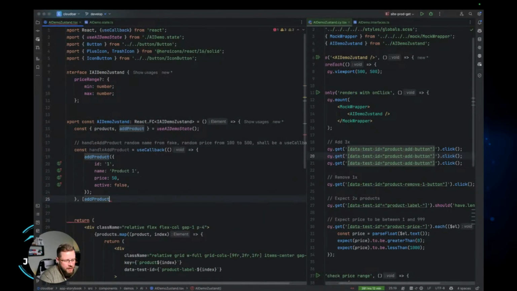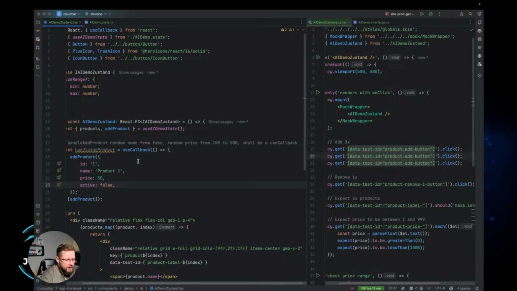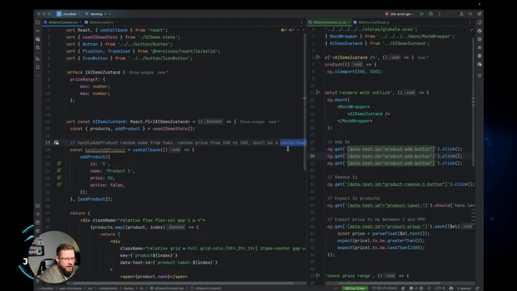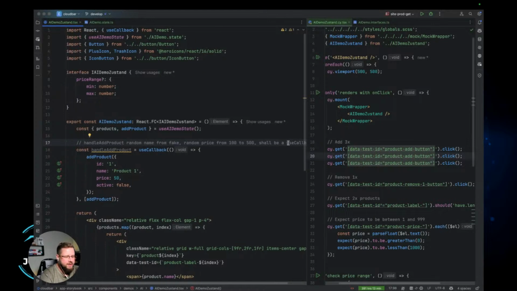It does. And this is one of those things which is actually interesting. We will see that in later stages as well. I already built in something which will have a problem when we want to get something out of the state. So actually, I said useCallback. For me, it's clear what useCallback is, but it isn't clear for the AI because useCallback was never part of the current context.